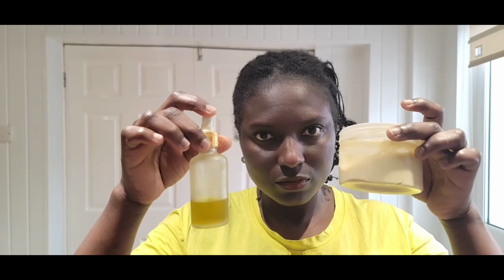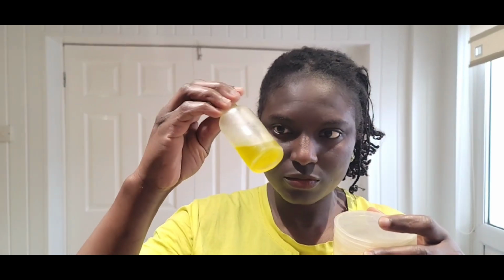To use my hibiscus tea, I have my rosemary oil and my butter. This is the rosemary oil and this is my fenugreek hair growth butter.